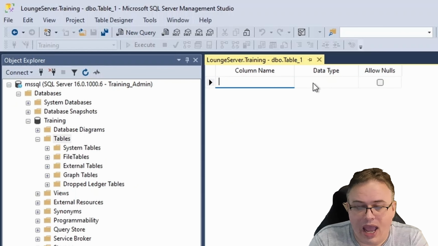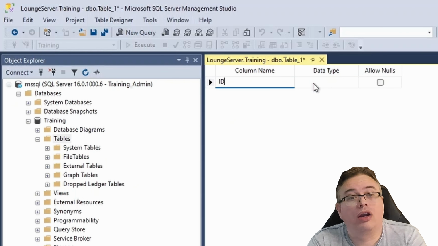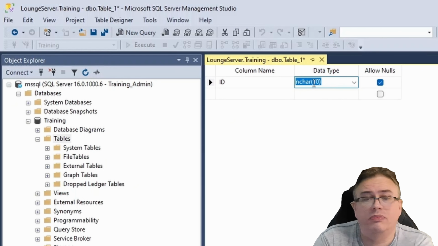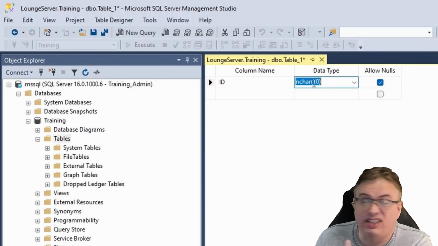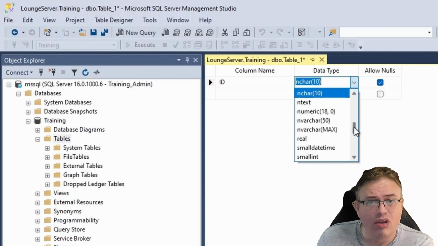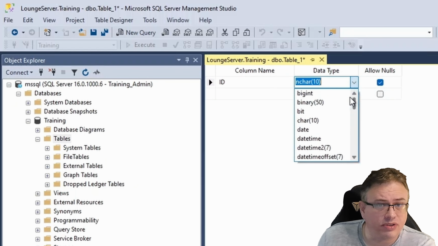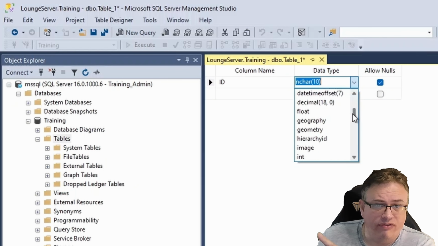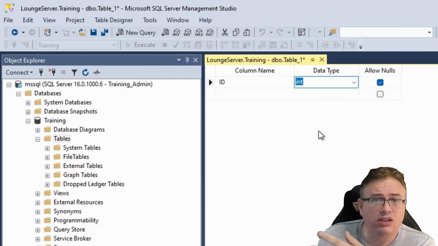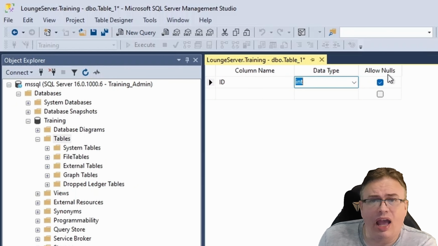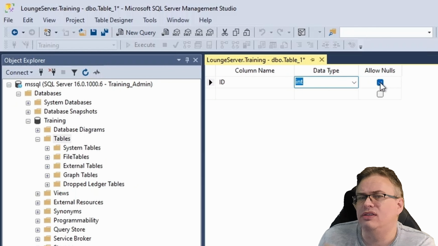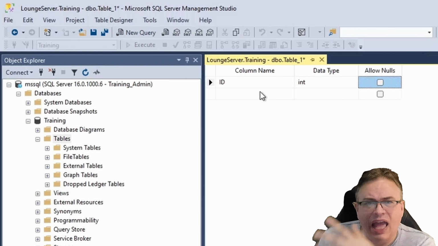So I'm just going to put in an ID column. I press tab on the keyboard, which immediately jumps me onto the next column. It's asking me for a data type of nchar. Now that's just basically text. Now I want this to be an ID number, so I can click onto here and I've got a myriad of different data types that are available. And at the moment, I'm going to choose int. I'm going to find int on my list and click on it. Int is short for integer, which means it's a whole number. And basically that's it. Am I going to allow null values inside here? Well, no, not a good idea on an ID column.